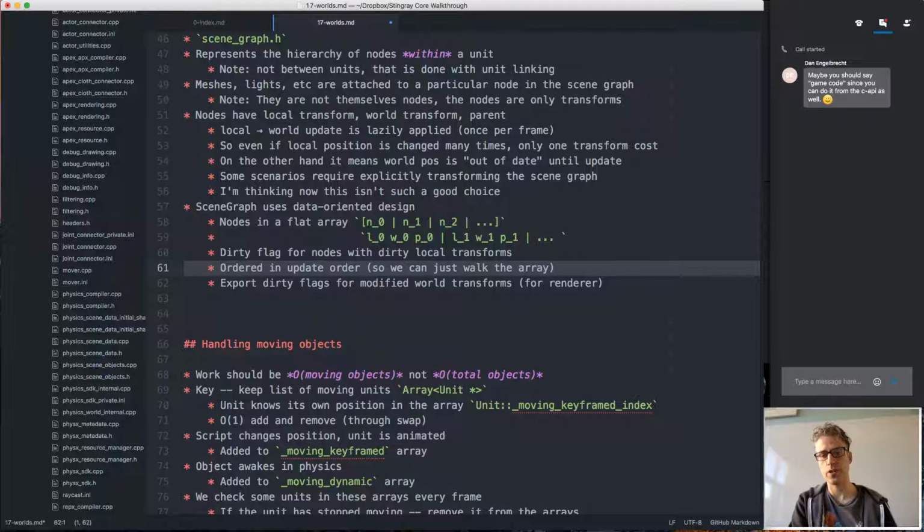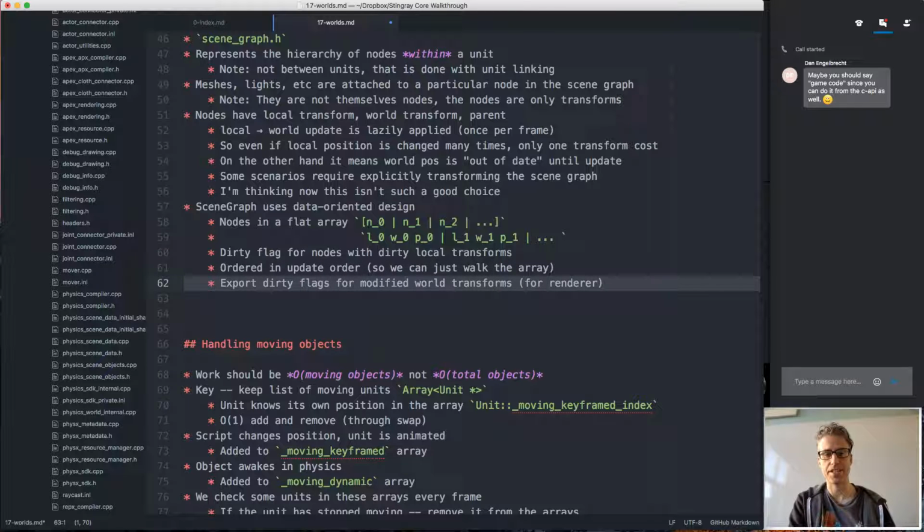If it's dirty, we compute a new world transform. And if it's dirty, or if its parent is dirty, because the parent might be dirty, then we need to transform anyway. We need to transform if our local position is dirty or if our parent's world position is dirty. So we just walk this array in order and apply those transforms. So very cache efficient, very localized, no need for pointer chasing or anything.